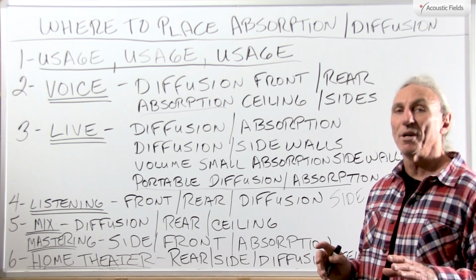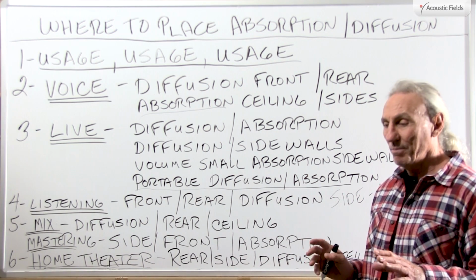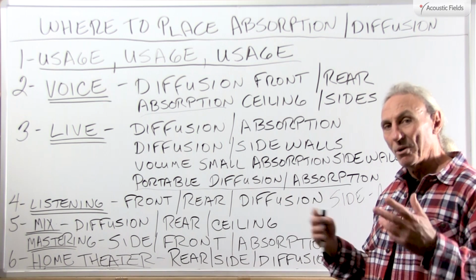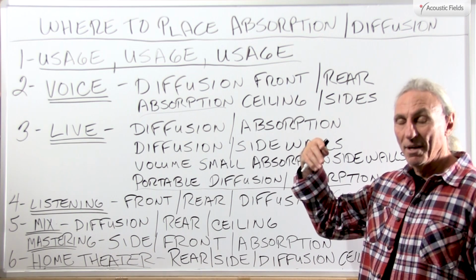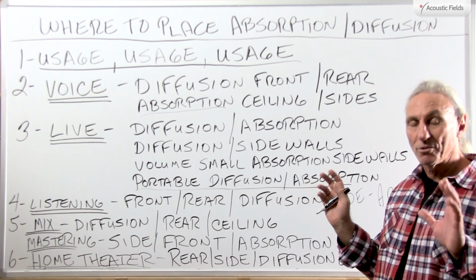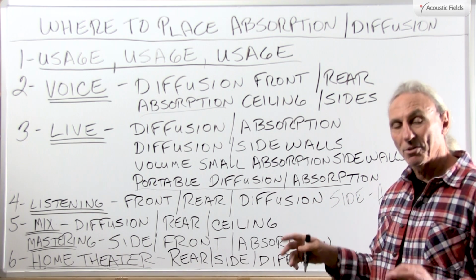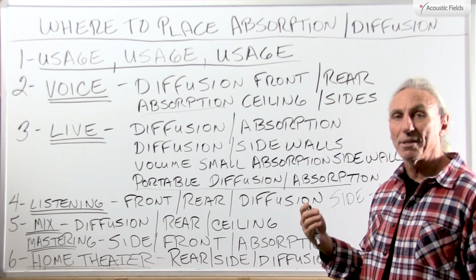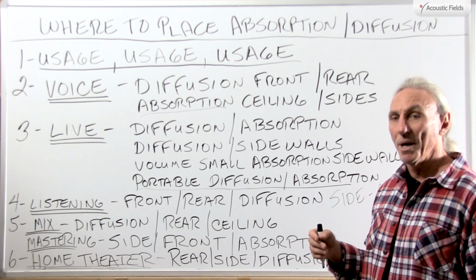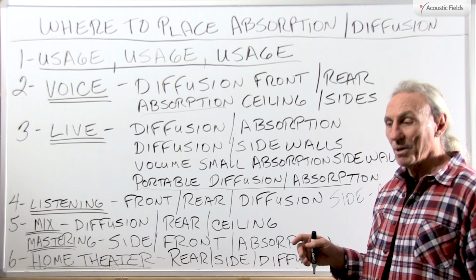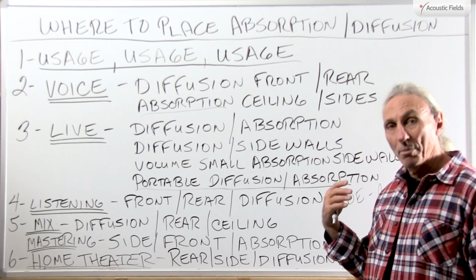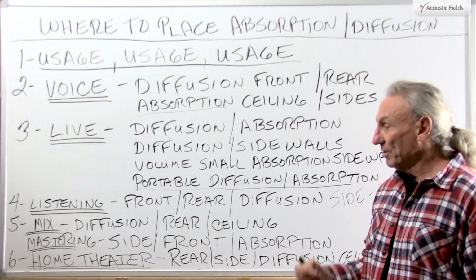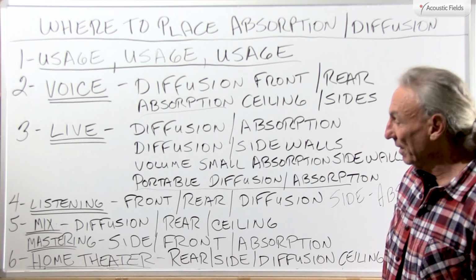When we put diffusion on a ceiling, one of the functions of diffusion is to psychoacoustically trick your brain so it can't localize distance. And diffusers do that. They take a strong reflection and minimize it, so your brain then can't really localize how far away the surface is. And in most rooms we work in, the ceilings are so low that we want to make sure the brain can't hear that distance. So diffusion is a popular area there.